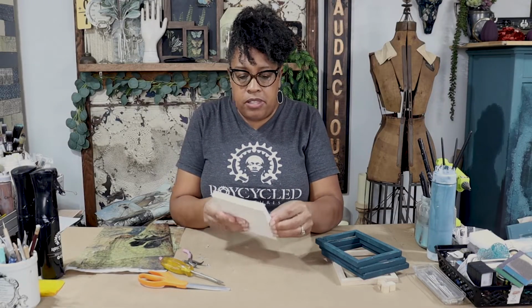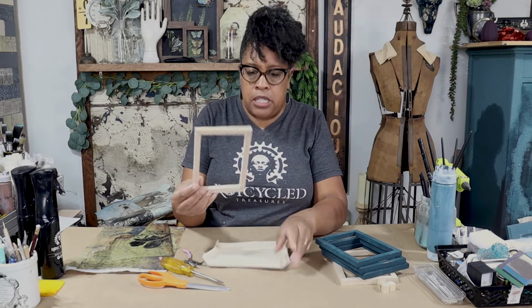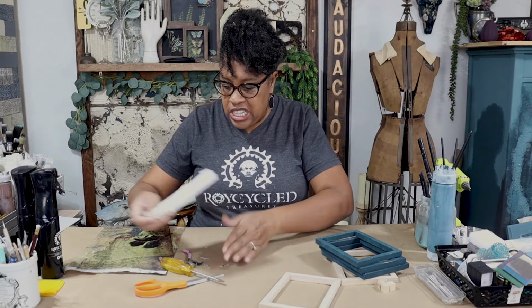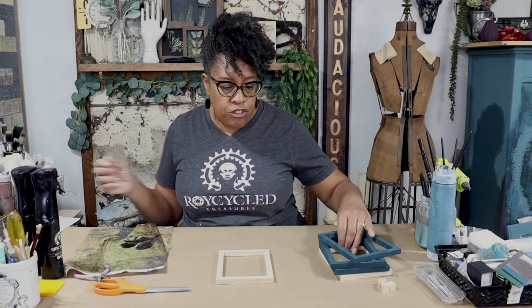Once I remove all the staples, it's super easy just to take the canvas right off. And what I have left over is this perfectly finished wood frame, which is going to be perfect for a side of our lantern today. Let's just clean up this mess. So that's how I strip the canvas off of its frame.